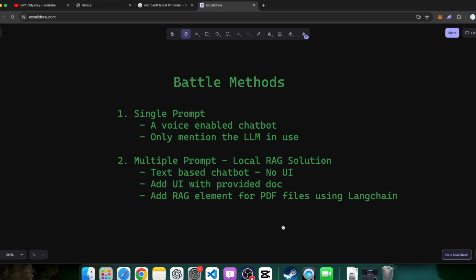Now, for test one, because it's a single prompt, we are not going to provide any documents or files. Just one single prompt that tells it what to create. In test two, since not all models have access to the internet, we will provide the required documentation when it's needed, to create a Streamlit interface, for example, or some LangChain documents, just to bring each model onto a similar stage.